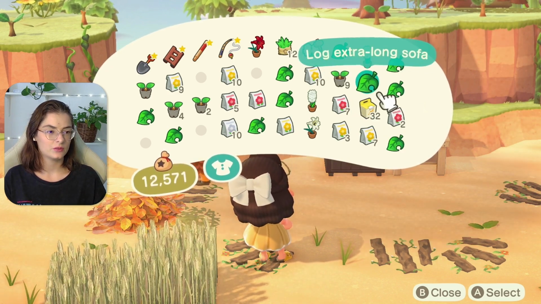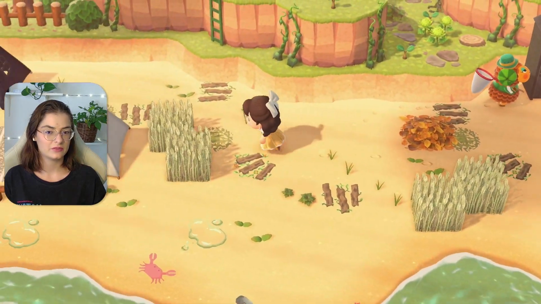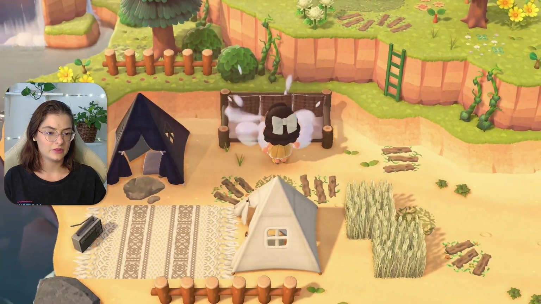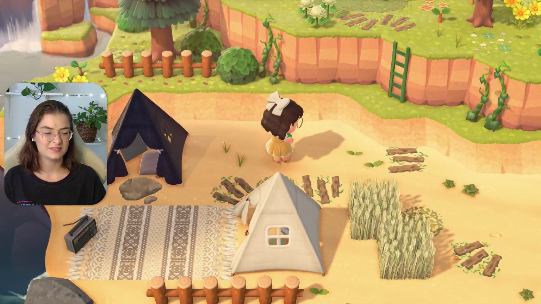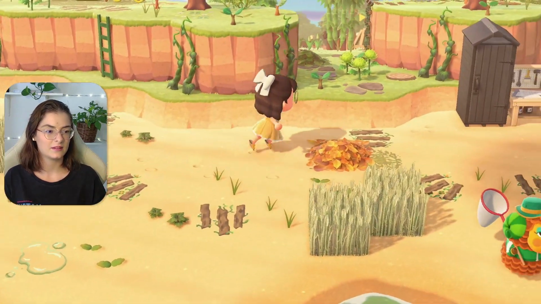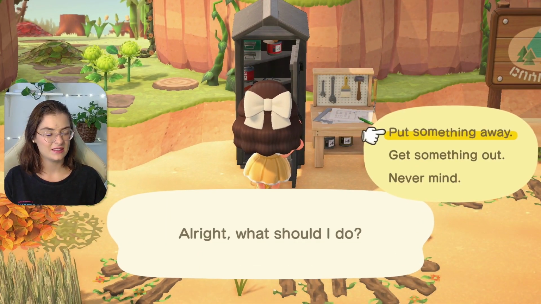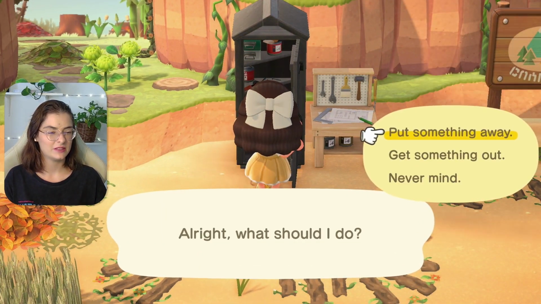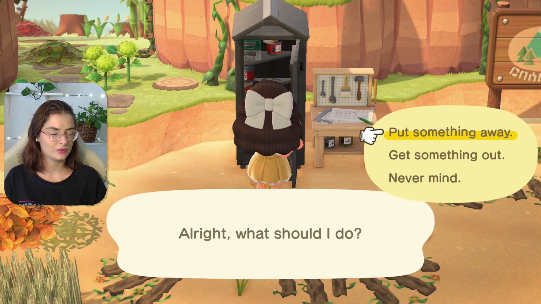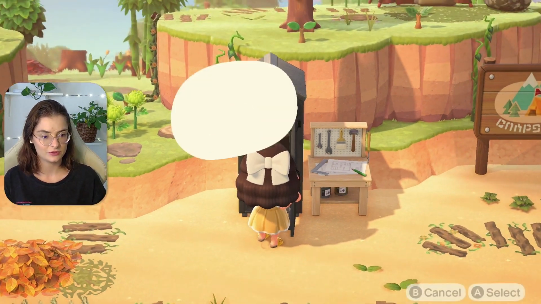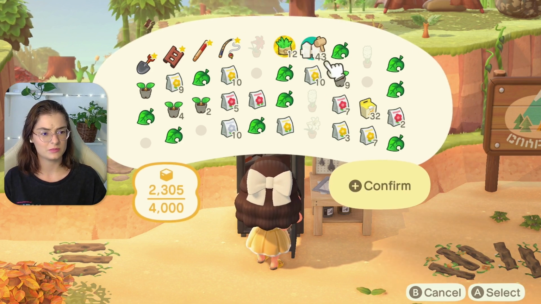I did bring the sofa, and I kind of couldn't make it fit. This will probably look very random. Yeah, they don't need a sofa, they're camping. They're fine. Alright, I'm gonna clean up my pockets a bit, and then I'm gonna see you in 2 or 3 days. I never remember how long the shrubs take to fully grow. I think I'm just gonna skip 2 or 3 days.